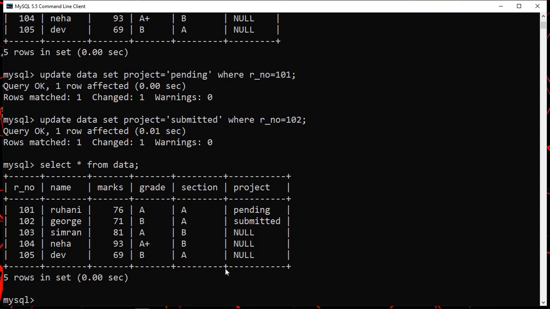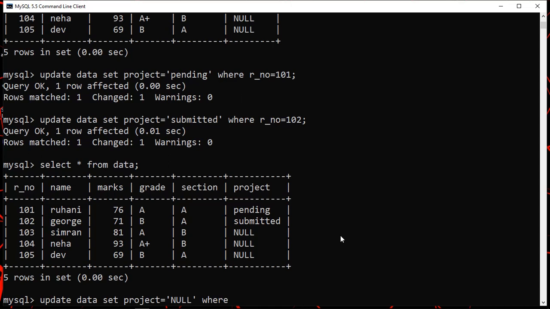Let me make it clear by performing the practical here. Do something like this: update data, set project is equals to null. And where all these entries have to be changed?